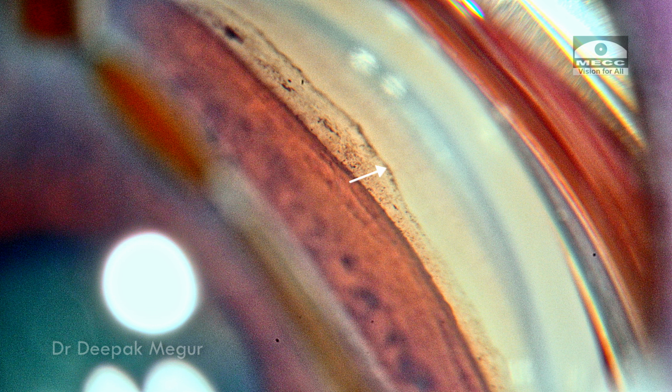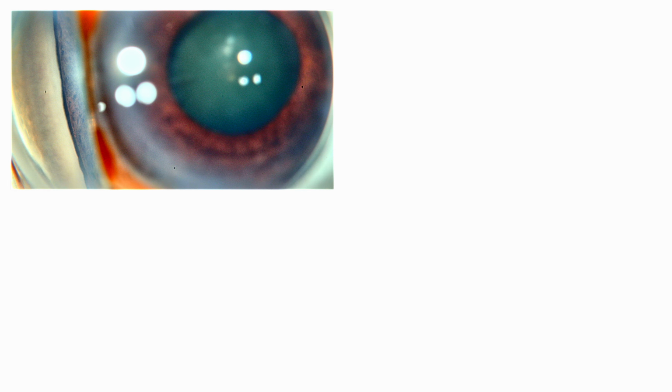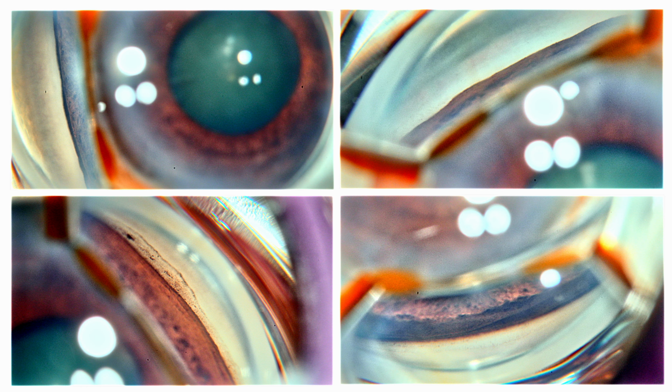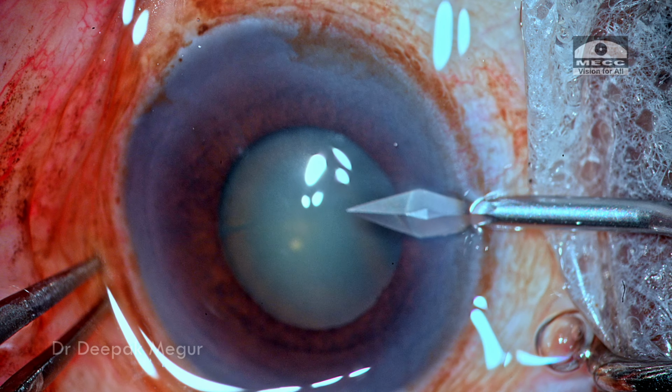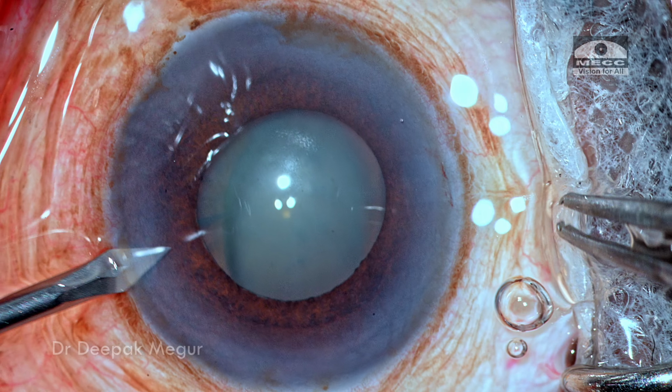Schwalbe's line. This is not to be mistaken with Schwalbe's as a trabecular meshwork, but this is a Sampaolesi's line. And in this quadrant, the pigmented trabecular meshwork is just faintly visualized. So in most of the angle structures, the pigmented trabecular meshwork is not seen. Let's see how the angle changes after the lens extraction.